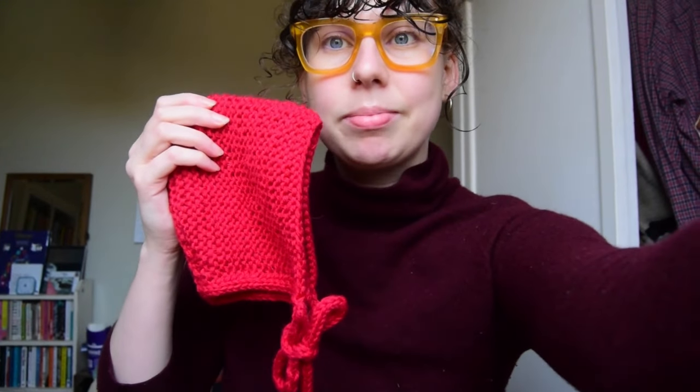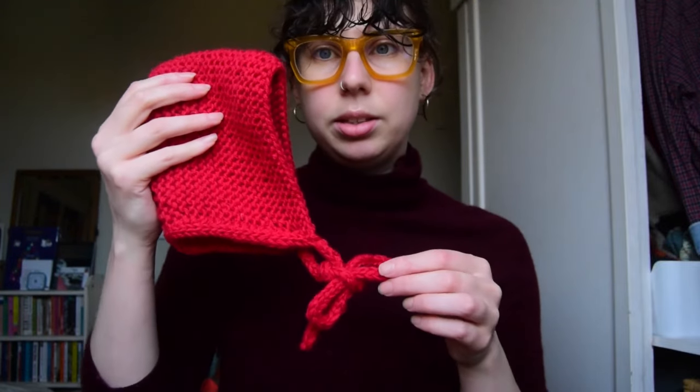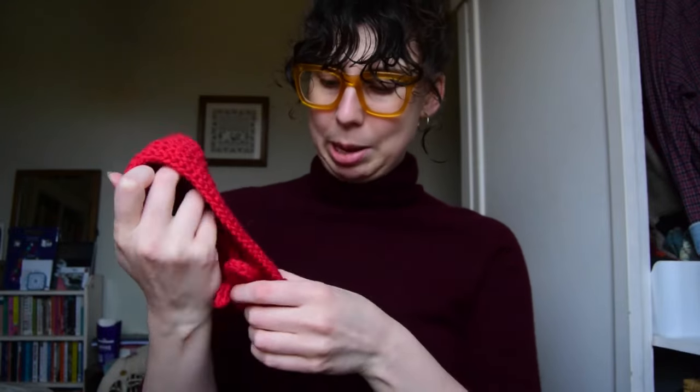So this is a little bonnet that I made. I self drafted the pattern based off of a bonnet that I saw one of my friend's kids wearing, that I think had been made for them. There we go, you can see it a little bit better. I'm dark, but you can see the stitches here. It's pretty simple. I will untie it so that you can see, but basically this is where the head would go, and it's got a little peak.